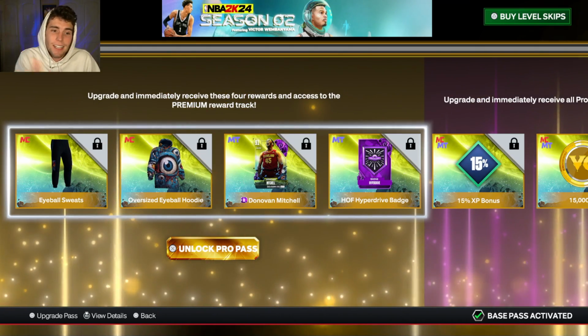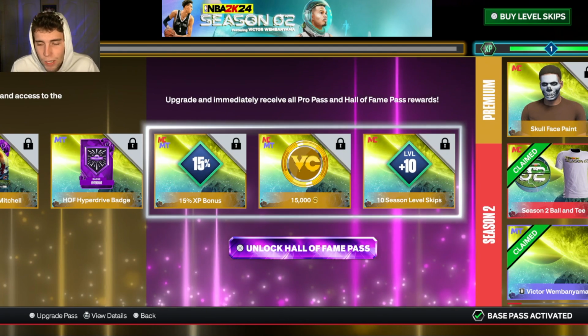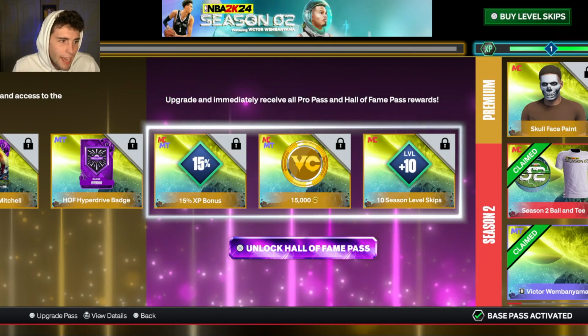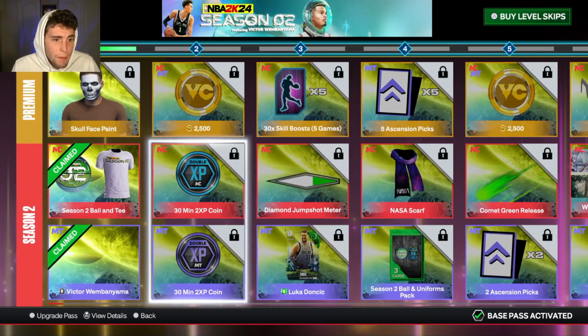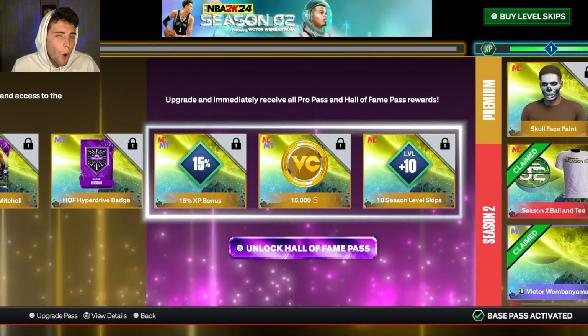For me, I don't spend a ton of money on this account. And so if every 1.5 months, I have to spend $20 to get the Hall of Fame pass, to me, I don't really mind doing that either. So, no matter what way you go, whether you don't spend money, whether you buy the Pro Pass, buy the Hall of Fame pass, I don't think you can go wrong either way.